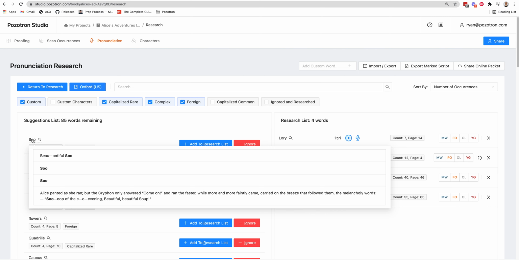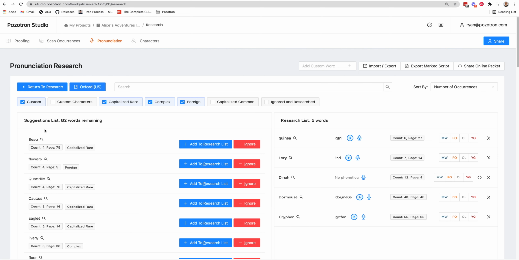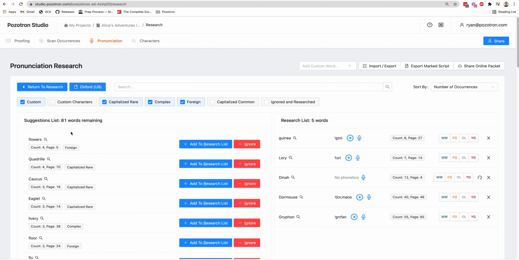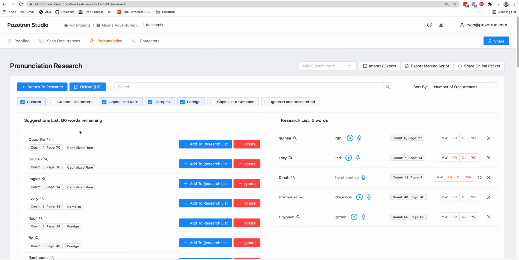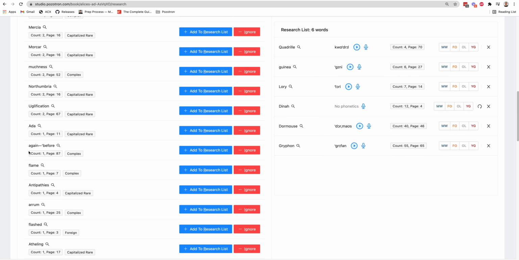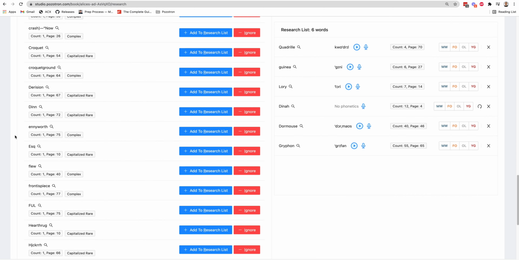That looks like it's a part of a lyric thing that we don't need to worry about, so we can click I for ignore. We'll put Guinea on there, ignore Flamingo. Where's Bo from? Aha, that's from Beautiful, so we can ignore that. Don't need flowers. We'll add quadrille to make sure we're pronouncing that right, and so on. As you work your way through the list, the words become less common, only showing up maybe twice or once. You can make your way through the list really quickly using the R and I keys.